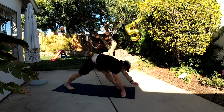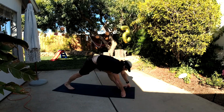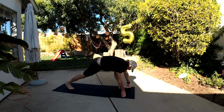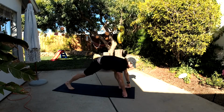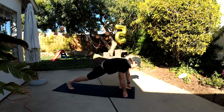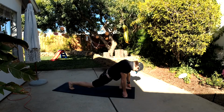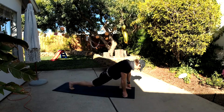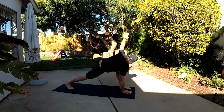Inhale, straighten the leg. Exhale, bend the knee. Just starting to warm up here. Inhale, exhale, inhale, exhale, inhale, exhale. Good. Inhale, exhale. Couple more. Inhale, exhale, inhale, and exhale. Good. Now, from here, right hand stays down, twist and turn.